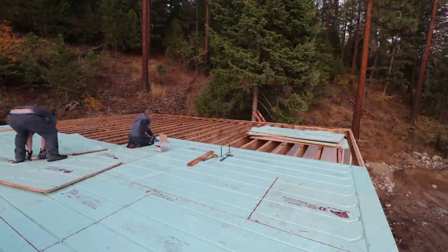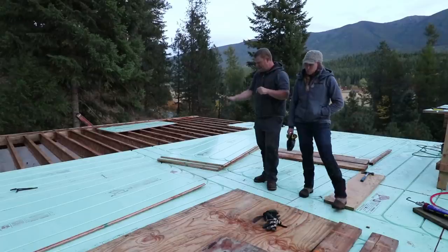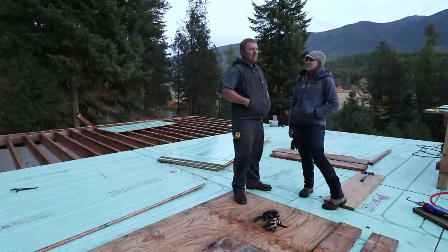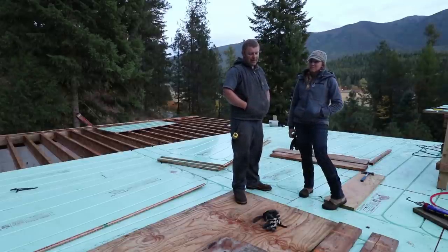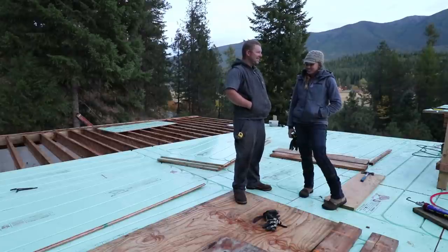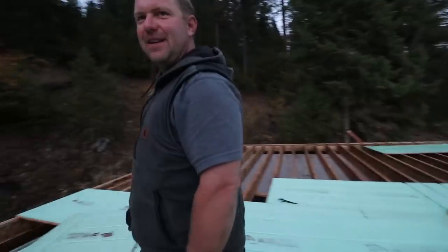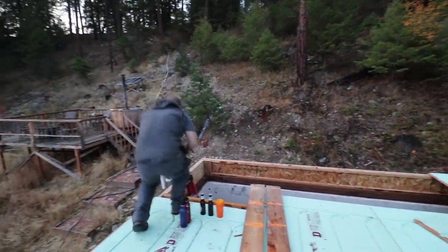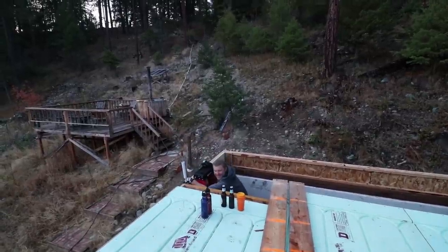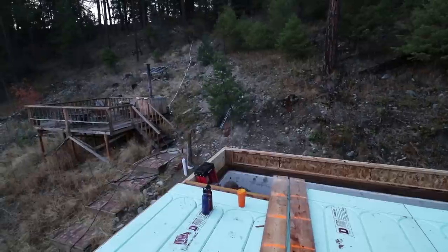We had some huge aha moments today—it just took us a while to get a system. We get one corner in and screw it in, then pound the other corner into the groove, take that screw out, pound it in—boom. We're going to wrap this up for tonight, hot tub after, then back at it tomorrow. Más caliente board mañana! We're at about half a bucket—12 pounds of screws. Never go empty-handed when coming down; that way cleanup won't be so bad.